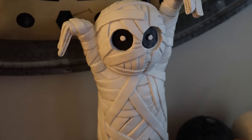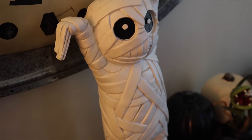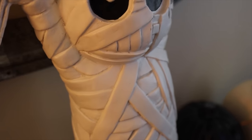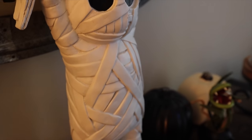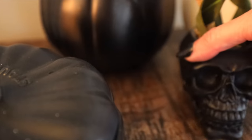If you saw my end-of-summer morning routine I mentioned this guy and said I regretted not getting him. He was sent to me by a very dear friend Kelly — thank you so much, she actually went out, got him, and shipped him to me. His name is Marvin and he's fabulous. In here I have a little matte black pumpkin with some candy — we literally have candy all over the house.